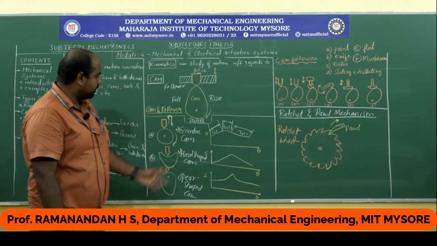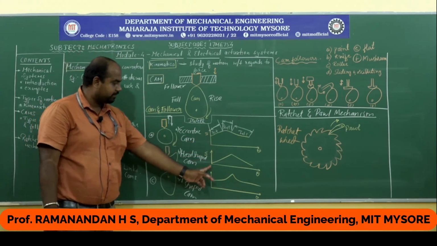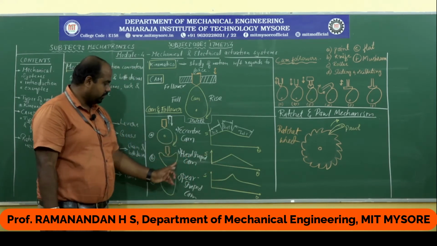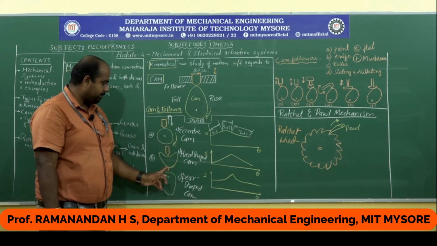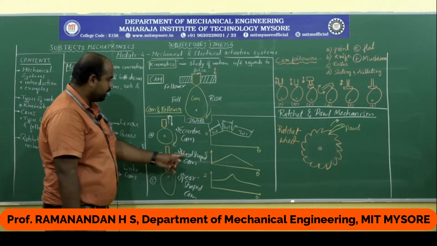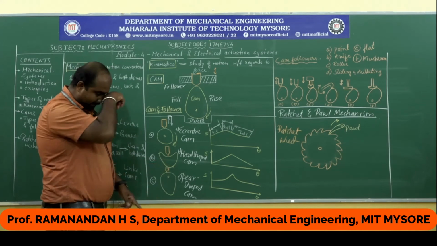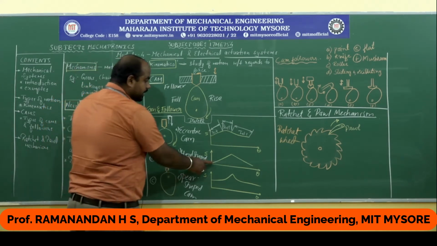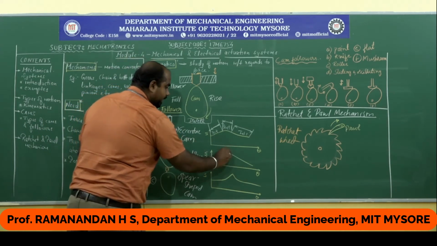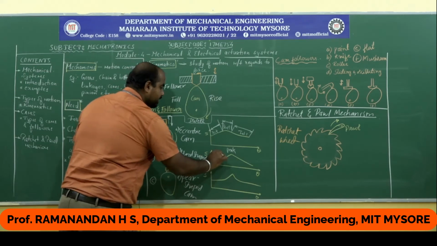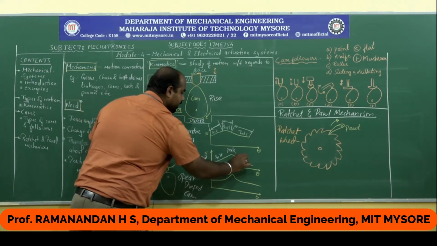Similarly, displacement versus rotation for the heart shaped cam. I have already told you the profile of the cam will usually define whatever operation you want. So here, in the heart shaped cam, you can see the radius is again playing a vital role. The displacement obtained will peak here. So it will reach the peak. Here it is the rise phase, here it is the fall phase.